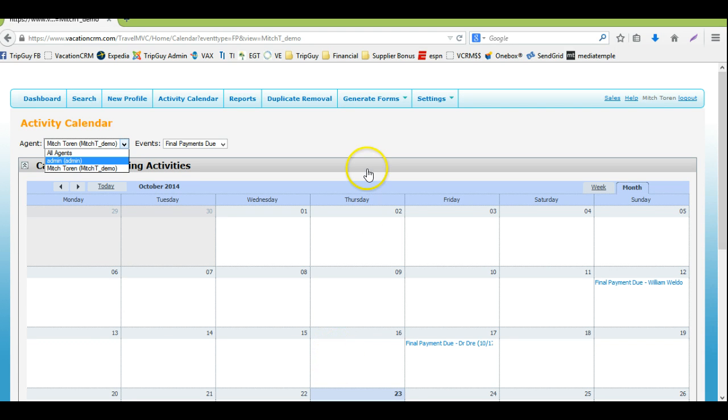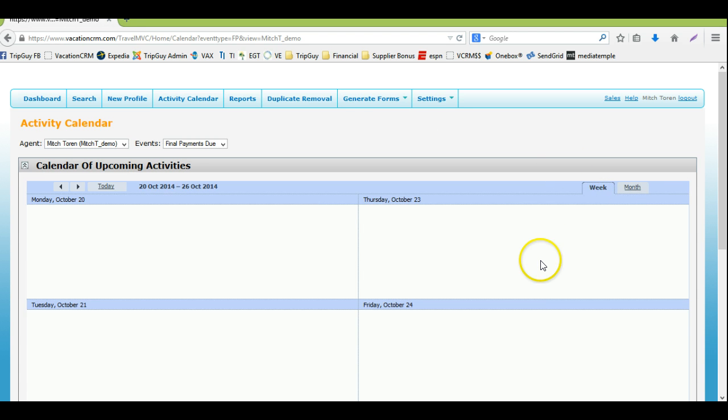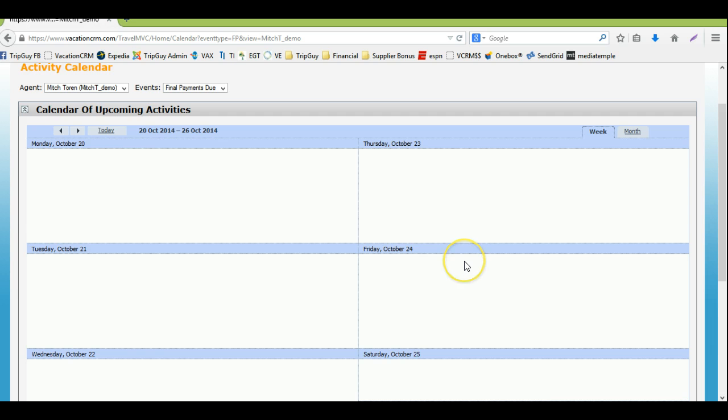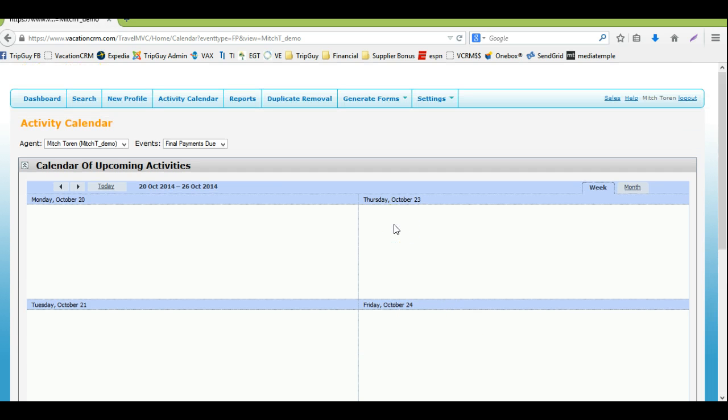If you have a large agency, all agents gets very cumbersome because you could have hundreds or thousands of trips per week, and these boxes start getting really large. So we have some people who view these on a weekly or monthly basis and use this as their calendar. They put everything in here, from Outlook into here, and use this as their calendar system on a going forward basis.